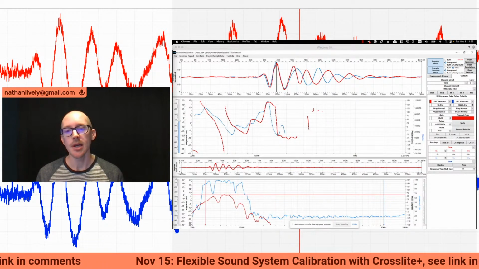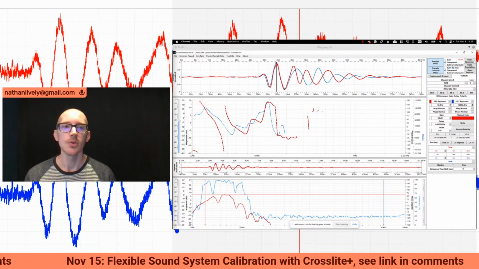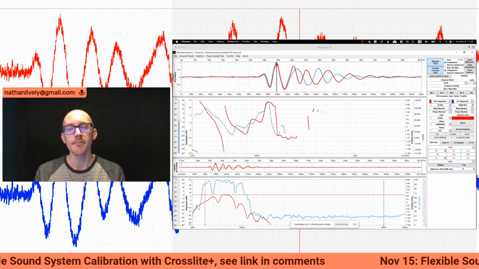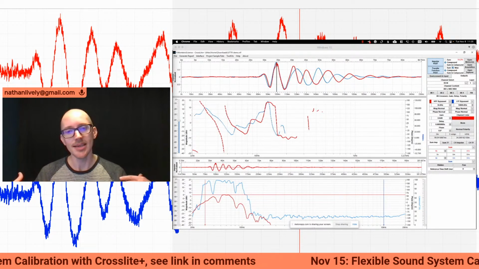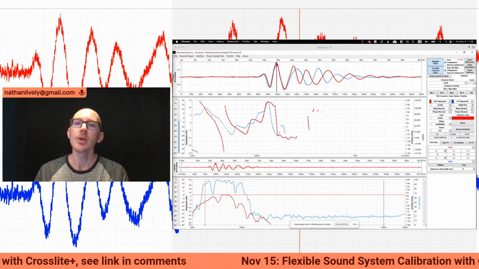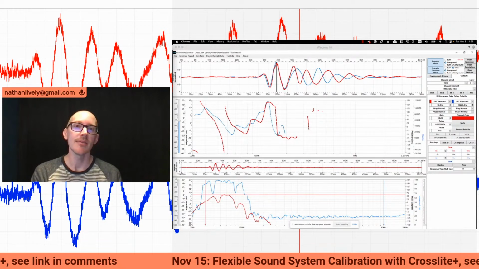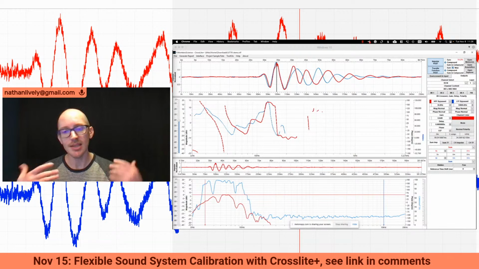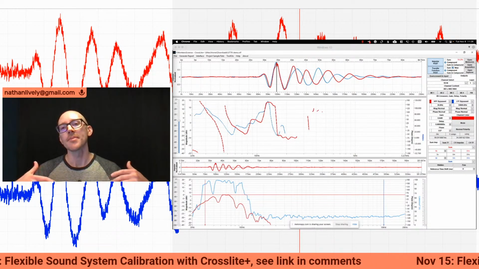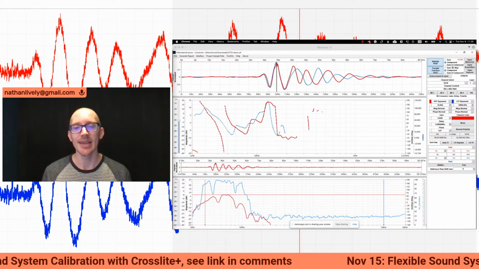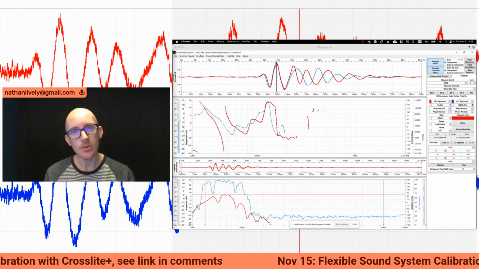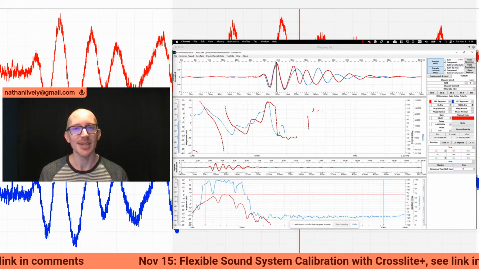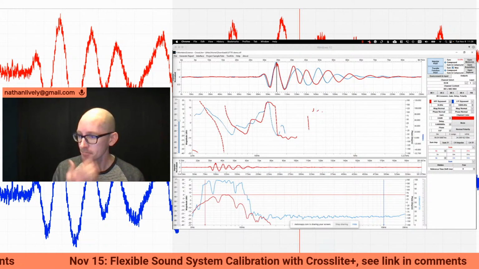There are some interesting options you have with workflow using different audio analyzers that you should probably just know about. That way, if it seems like a workflow that would work for you, you know about it as a tool that you have in your toolbox. And that's what we care about as sound engineers, right? We just want to get the job done. We want to know the best, fastest way to do it, and a way that works for us, where we can really hear the results and we can maybe see them and measure them and just get the job done. So that's what it will be all about.